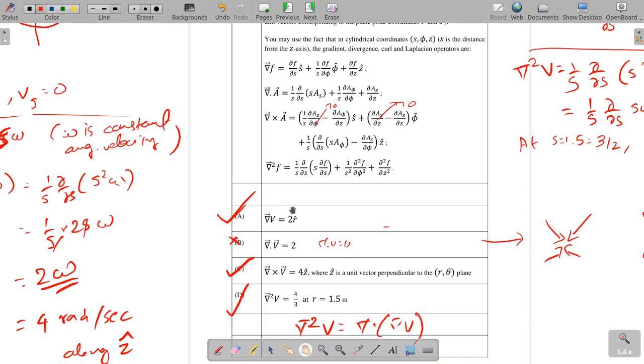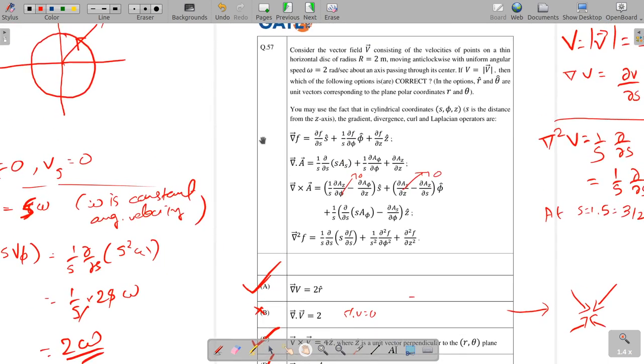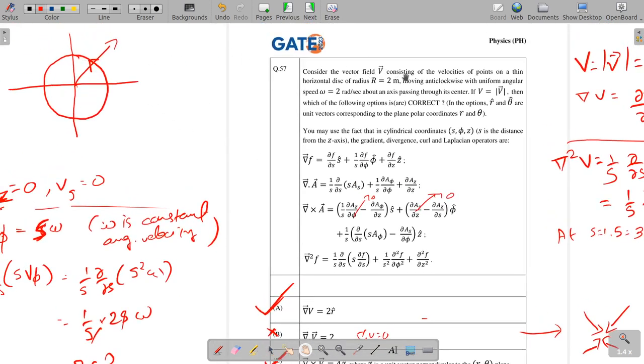So here, v is a vector which is curling around an axis, the z axis. Given here it's the z axis, right? The axis passing through, we can take it like this. In the cylindrical coordinates, this will be the z axis, and you have s going this way, and phi will be curling around something like this. So this is how you choose the coordinates in the cylindrical coordinates.